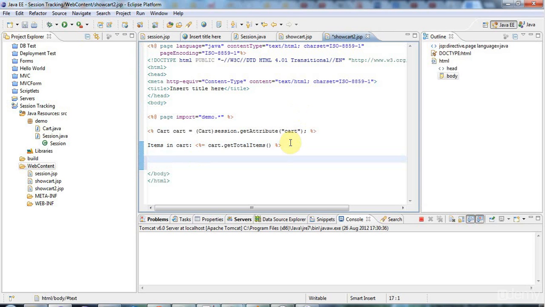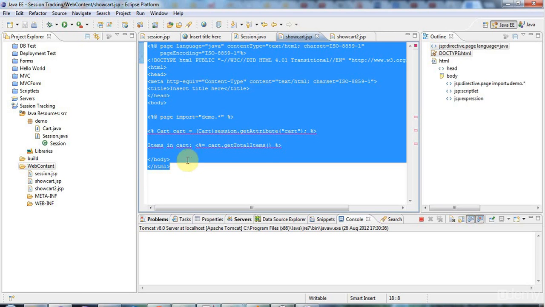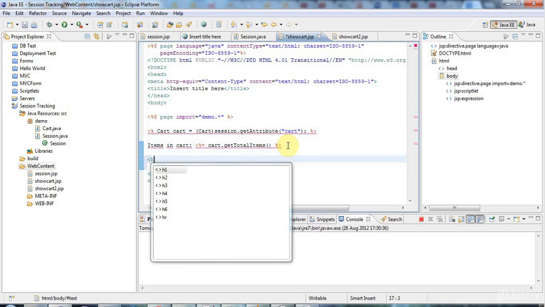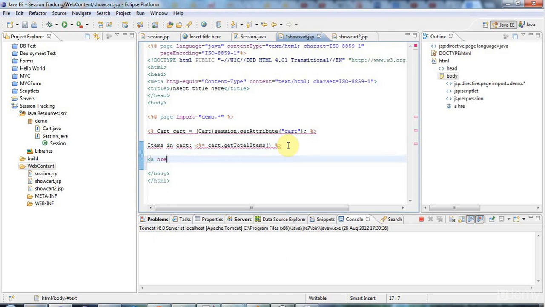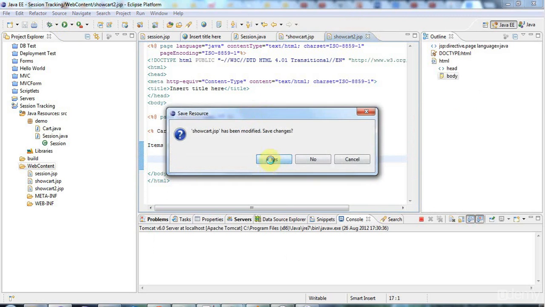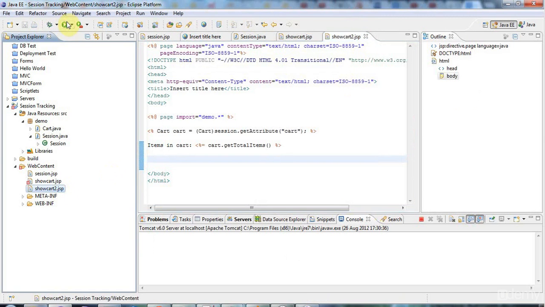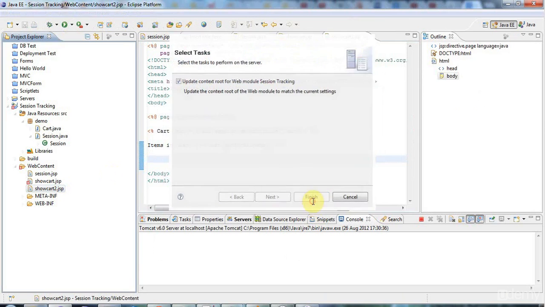But just to speed this tutorial up a bit, I'm just going to have a direct link in show cart.jsp to show cart2.jsp. So we'll have an href equals, and that's going to go to whatever your URL of show cart2.jsp is. Let's see if I can run that. Let's select it down here and run it.